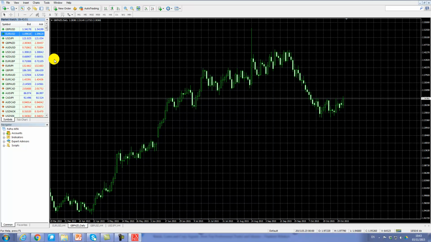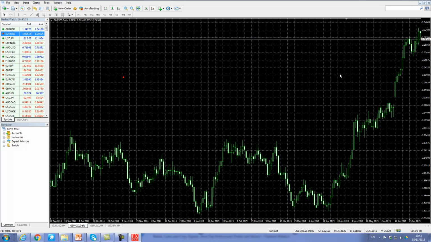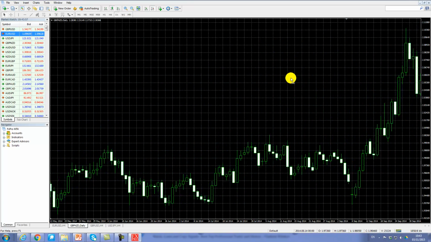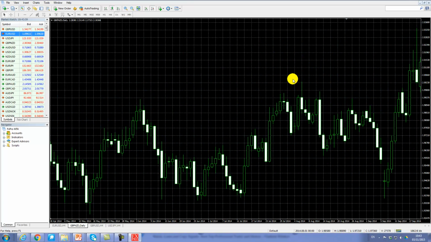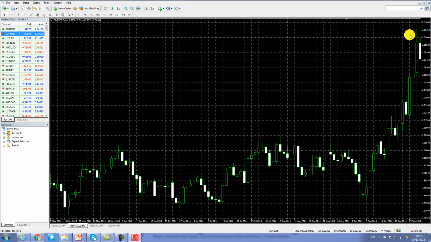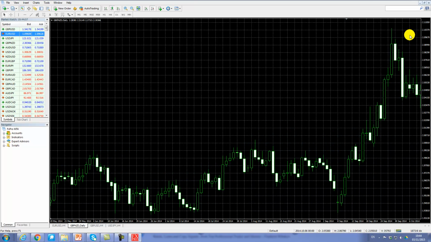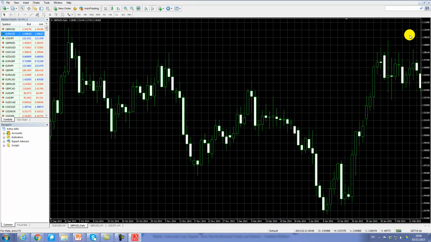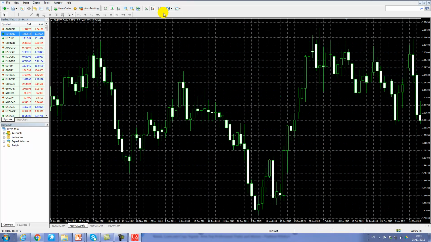I'll give you another thing which I use, and that's how to move candle by candle. Let's say you want to see a specific move. So you are here right now, in this place. If you click F12, it will just move you candle by candle. Very useful. If you click F12 and you hold it, it will just start running. So very useful to scroll back and see what you got.